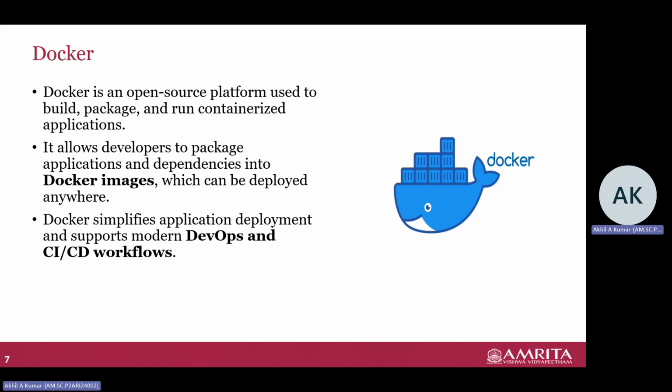Now let's talk about Docker. As we all know, Docker is one of the most widely used platforms for containerization. Docker is an open source platform used to build, package and run containerized applications. Developers can package their applications and dependencies into Docker images. These images can be deployed and executed anywhere, including cloud environments. Docker simplifies the process of application deployment and also supports modern DevOps practices and CI/CD workflows. In the next slide, we will be talking about the architecture of Docker.